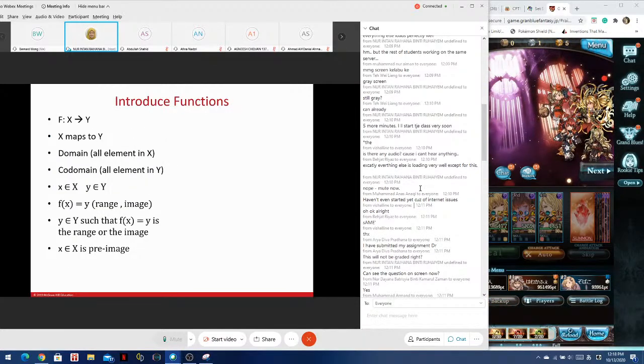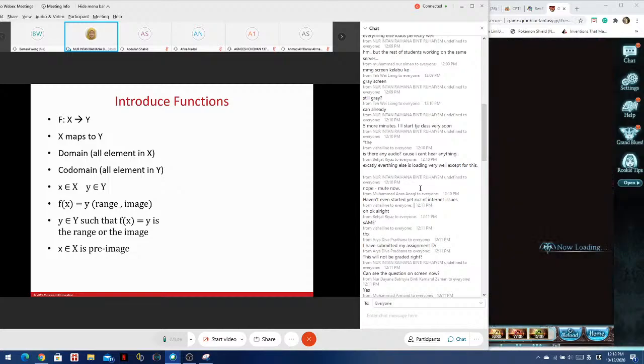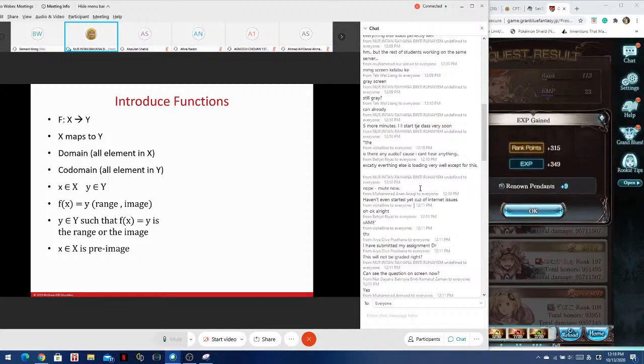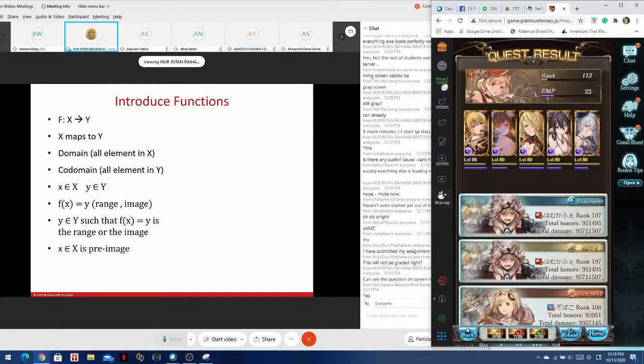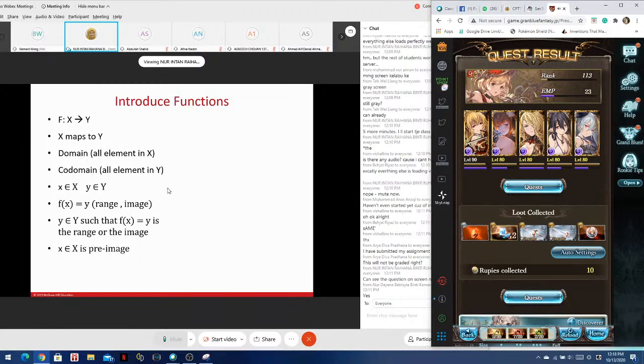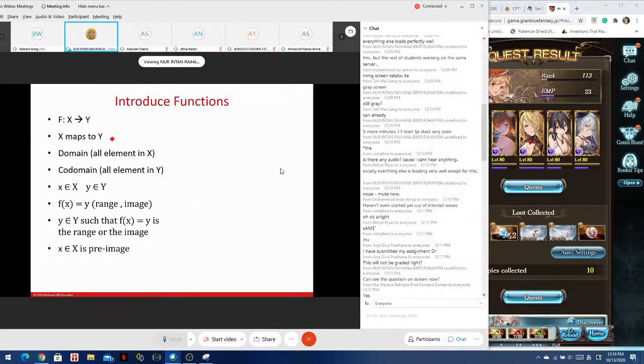All right. So to introduce the function, let's say you have function f, where x maps to y.